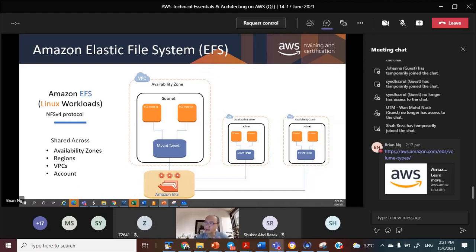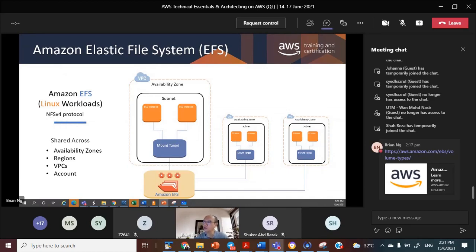Right, tadi kita cakapkan ada 3 jenis for the file sharing service. The first type is this, based on the Linux one. Okay, so if it's based on Linux, I think for those who have experience in Linux, you know, file sharing is using this NFS version 4. They support version 4 and 4.1.